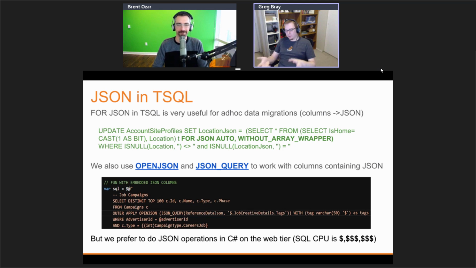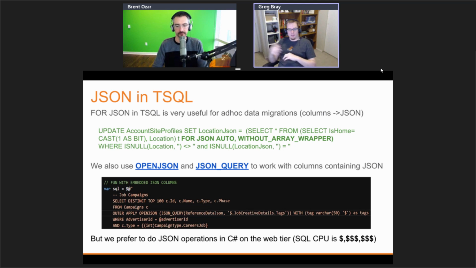We have 2 or 4 SQL servers. We have 9 web servers, and they're much more capable of doing that kind of work. So in our hot path, we're probably not going to use SQL to manipulate JSON, but if we need to, if we're doing data migrations or various other things, previously we would have had to do maybe a developer route in our application that only they can access, or use a third-party tool like LINQPad.